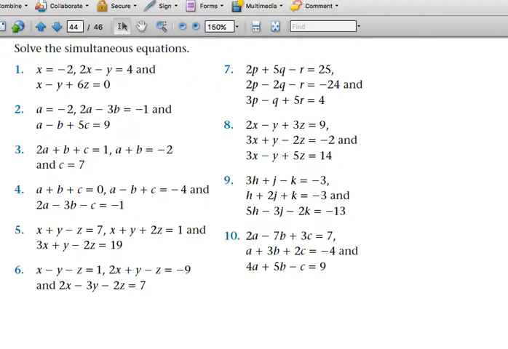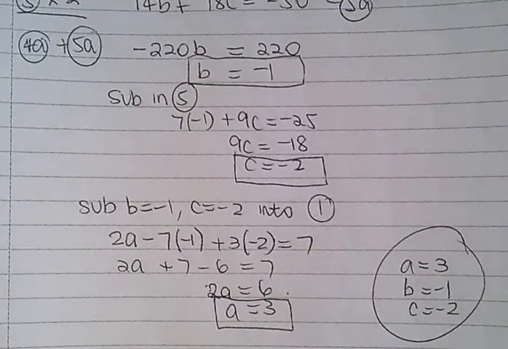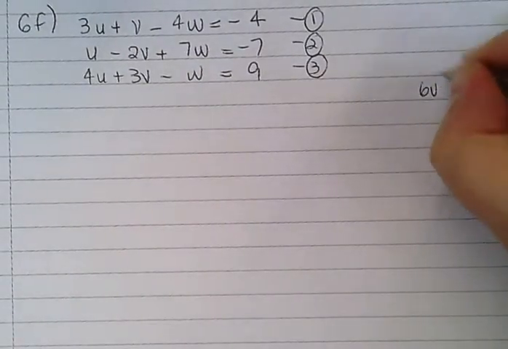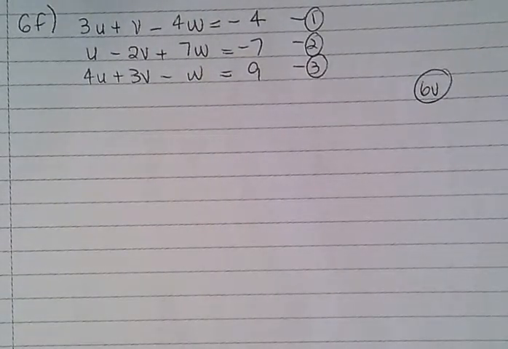All right, so I'm going to do one more. This one's just another example. Decide what's going to be the same. If it was the U's, you have to go to what U? 12U, too big. If it's the V's, what are you going to go to? Let's go with the V's, because it's smaller. Smaller numbers. So we're going to go 6V. Just have it written somewhere so you know what you're doing.